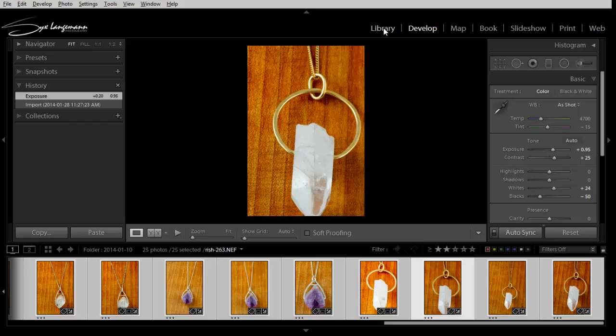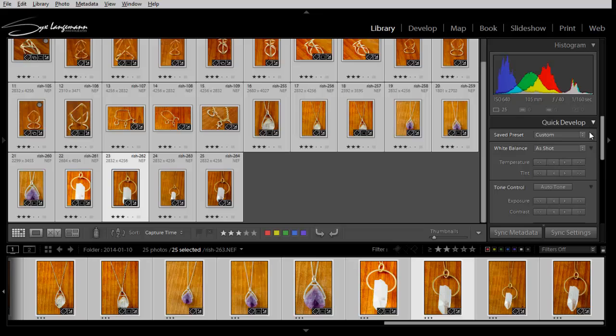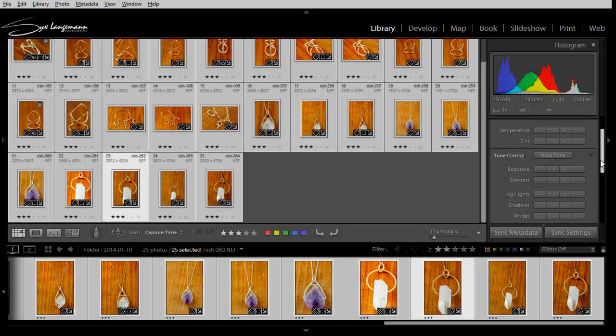What we could do, though, is go back to the library module, and with all of these selected in the quick develop panel, we're able to increase our exposure by a third stop or 2/3 stops increment. So that would be all of these files, and it would be added to the exact exposure level of each file. So I'm just going to click this once and add a third stop, and you're going to see all of these files increase a third stop. They don't reset their value or push their sliders up at an undetermined amount.